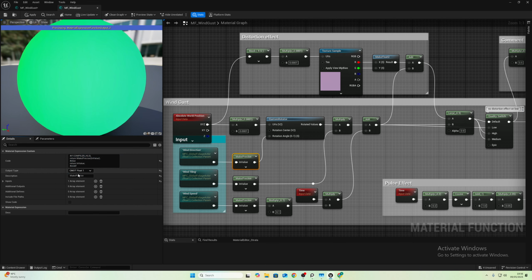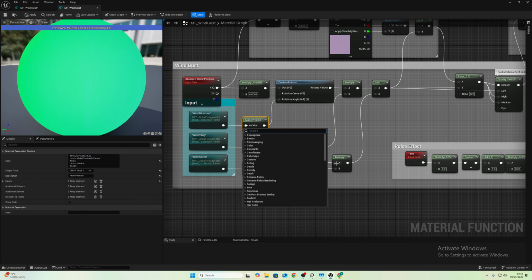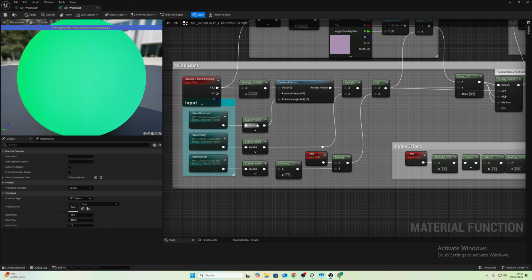Make sure you select the right flow. So if I made one right now, we just need to type material custom expression or material expression custom, material custom expression. Let me see.